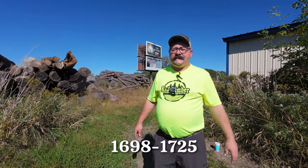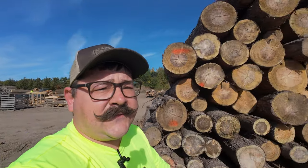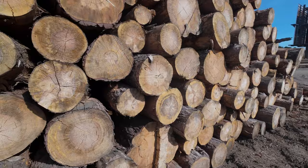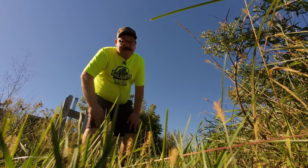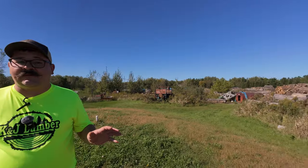Now I bet you're thinking: which one should I choose? Which one is best for my situation? Stradivari's best violins were made between 1698 and 1725 — his golden period. Along with an ever-changing red dye made from bugs, he also used conifer resin, sort of like pine pitch, and topped it off with an oil base. Now, oil versus water base can be perceived as penetrating versus film forming finishes, but when researching this we found it might not be true — maybe because of hybrids. Hybrids are a mix of two types of finishes: penetrating and film forming. Think of them like a thin blanket that soaks into the wood at first, but then slowly builds up a protective layer on top. These are sometimes called wiping varnishes because they're easy to spread and control.